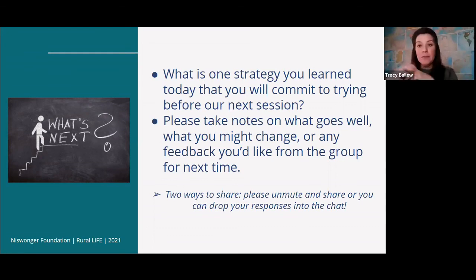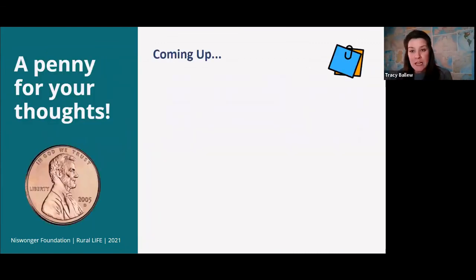But back to our next session, guys, is going to be February 10th. And what we would like you to do is just take one thing and commit to trying it, whether that is the Jamboard or putting the images on the Jamboard or doing breakout rooms. And we want you to come back and tell us how it worked. Was it a complete success? Was it a total failure? Or were there some feedback things somewhere in between? So that's kind of what we would like for this. And then Brooke will kind of run you through what's coming up next.